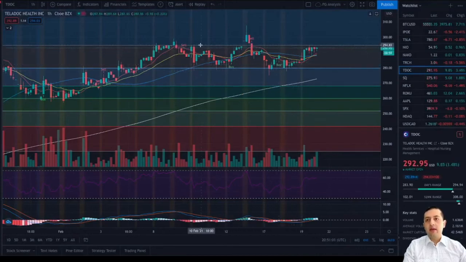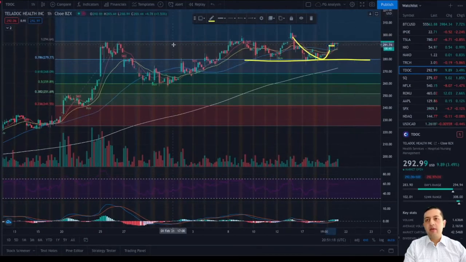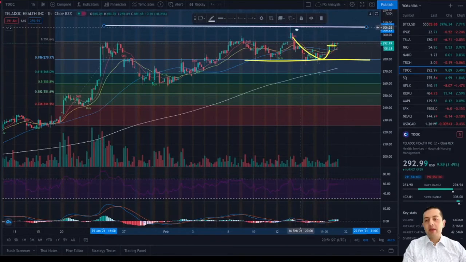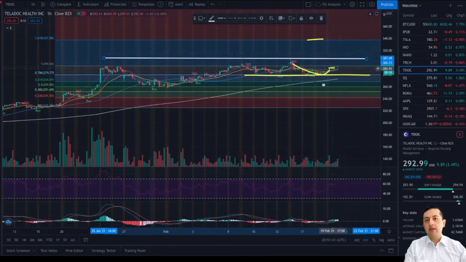Teladoc is a stock that I'm liking right now. This one is above the moving averages. We have already identified this line of support here, price has gone to test the line, and now we got confirmation that price is going up. The only part that is worrying me a little bit in this one is this level right here, which has been acting as resistance, and price last time that it came here couldn't break it, but all the other confirmations are here. We have support, we have price going up, and we have our target identified way up here. So this is what a good trade looks like.